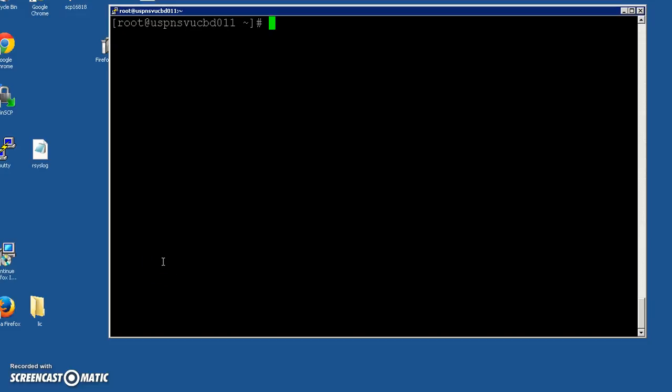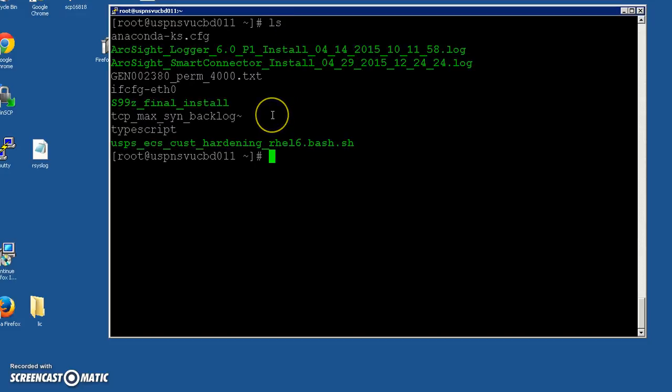What I want to do is show you some basic commands. Now, at this point, you should know how to get into your system. And what you're looking at in front of my system, most people call it a terminal. I showed you how to open up your terminal and log in. When you log in, you're going to be at a screen similar to this. I'm going to show you a few commands. They're not going to be in order, but I want you to get familiar with using them.